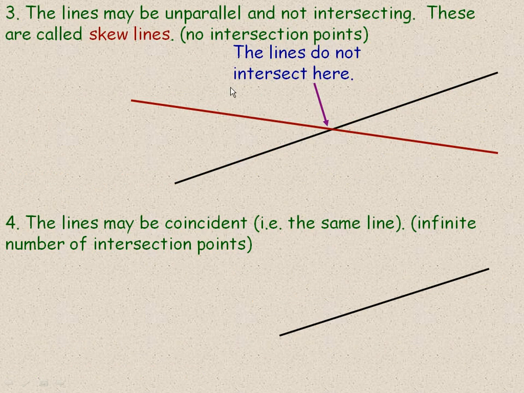On to the third and fourth case. In three-dimensional space, the lines may be unparallel, not parallel, and not intersecting. And these are called skew lines. And it's difficult to draw this on a two-dimensional surface, because we're talking in three dimensions here. This does not mean a point of intersection. There's actually some minimum distance between these two lines. And if you were to take, like, two rulers in three-dimensional space, and hold them parallel, and then, like, let's say, move one up. Like, just straight up, like parallel floor up. And then, like, turn it a bit.